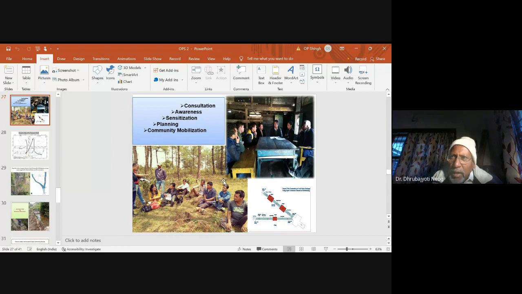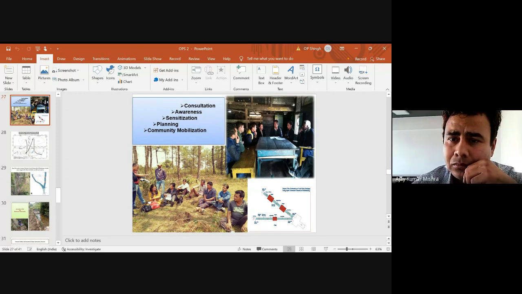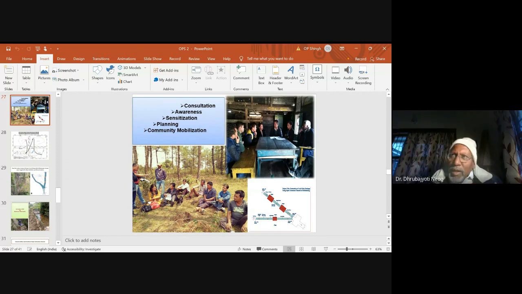They don't take any permission, anything. So after 2014, the area became a matter of focus for the NGOs, for the different funding agencies, for the National Green Tribunal, as well as Government of Meghalaya. Some NGOs started some work, or they were interested to do some work, and they took our help also.